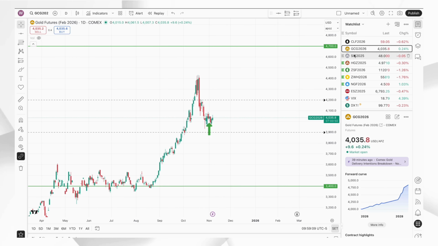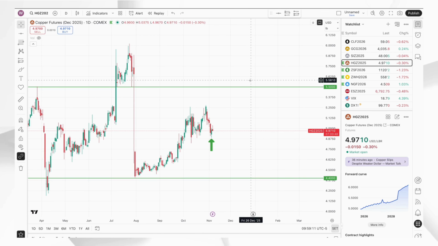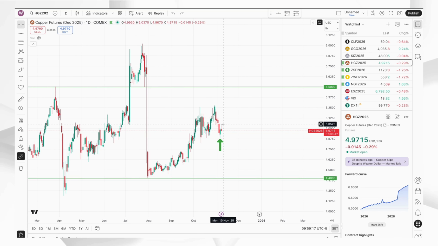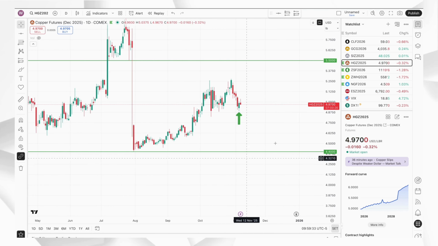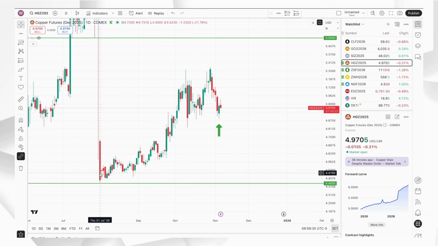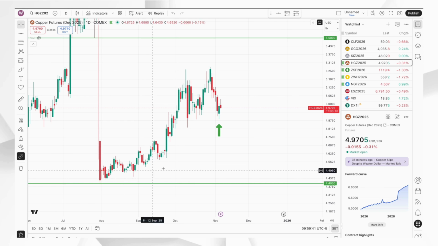Let's do another quick visual analysis, for example, copper. So this is just a demo position I've opened, but let's say we would just want to sell a put. Obviously you can see this is the lowest point we've had in a while. So this is where I would want to sell my short put ideally, or lower. I don't really care about what happened over here, but I do care where we are right now, and this is the lowest point in the past few months. So I would want to sell my put below that, right? Or maybe just a little bit into it, but ideally below that.